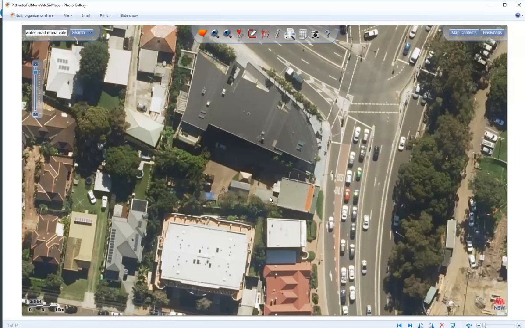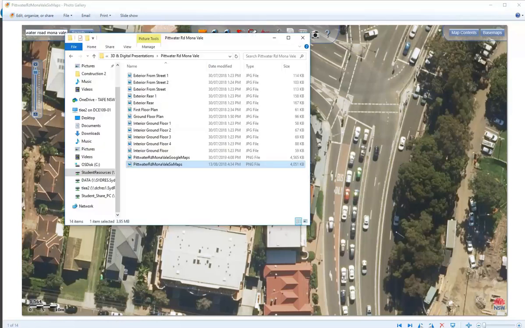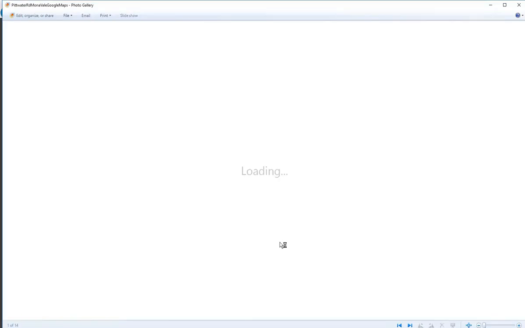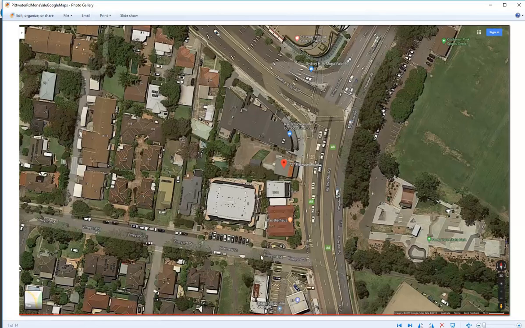Okay, so there's the one from SIX Maps, which you can see is a bit more detailed than the Google Maps version. So why do you think I bothered with the Google one? I'll just show you. Exactly, you can use Street View, and it points out a lot of the nearby amenities. So it's got the roads labelled, it's got nearby shops and other site features. And well, that's a nice thing to know.